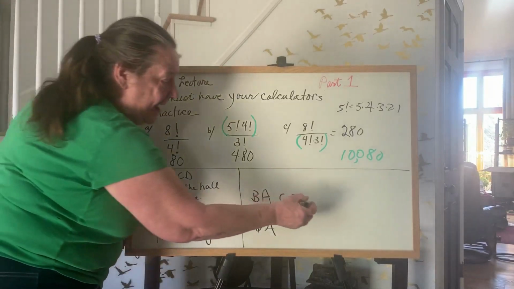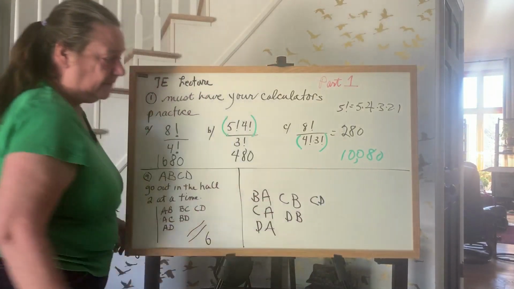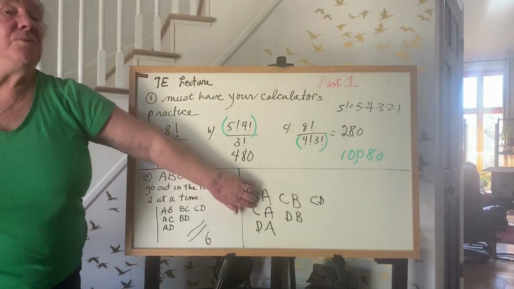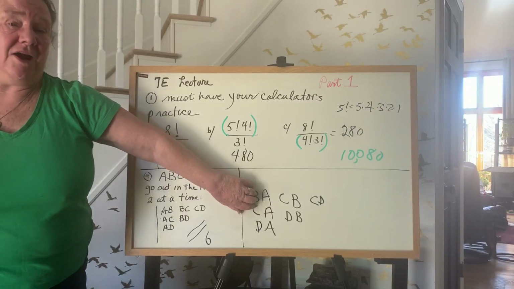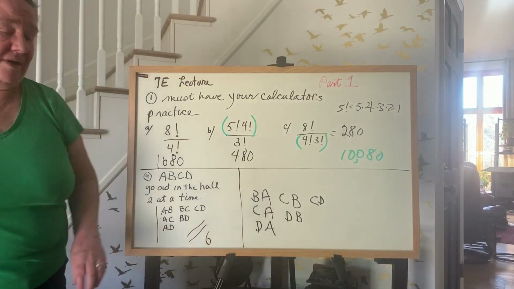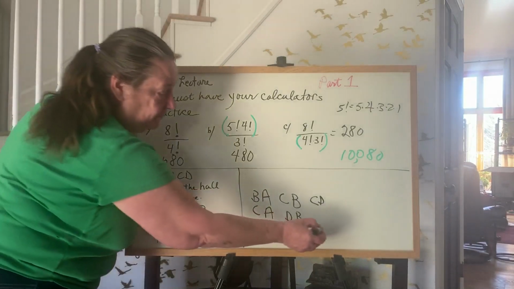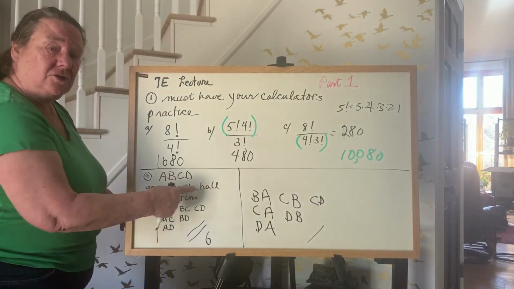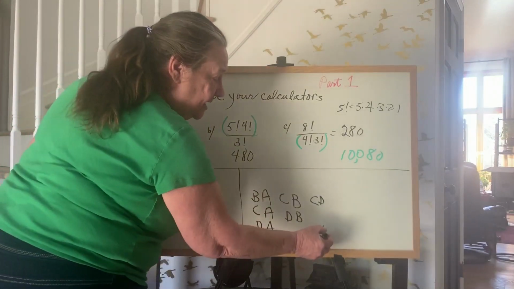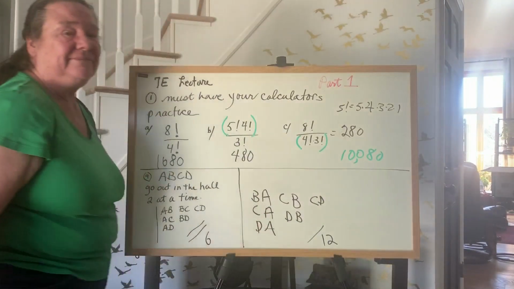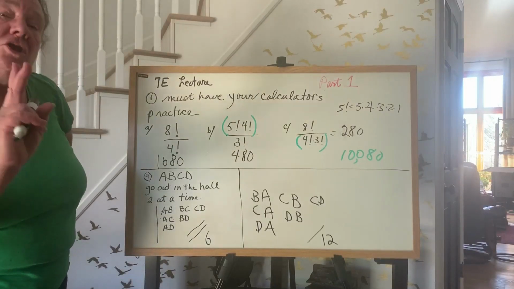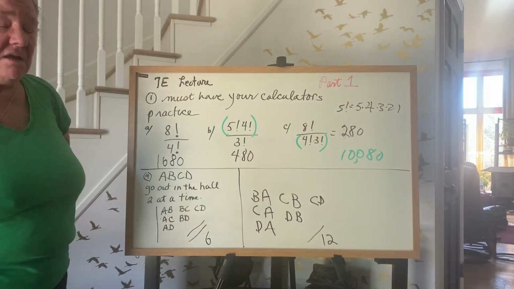This one and this one. Okay? So this one is, you don't care what order they go into the hall. And this one is, you do care about the order. Okay? So, if you do care about the order, you have the original 6 and the new 6, and that's 12. Now, it doesn't always double like that. It's doubling because we're talking about 2 people going into the hall at a time.